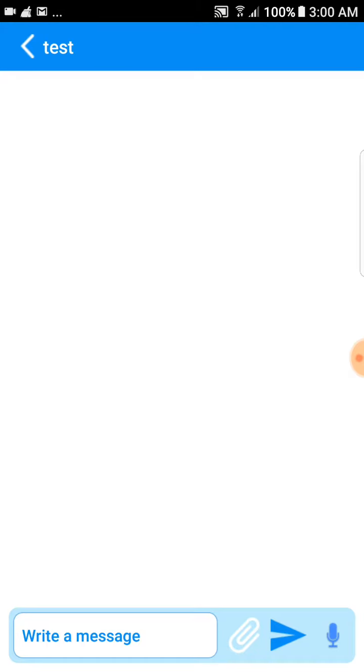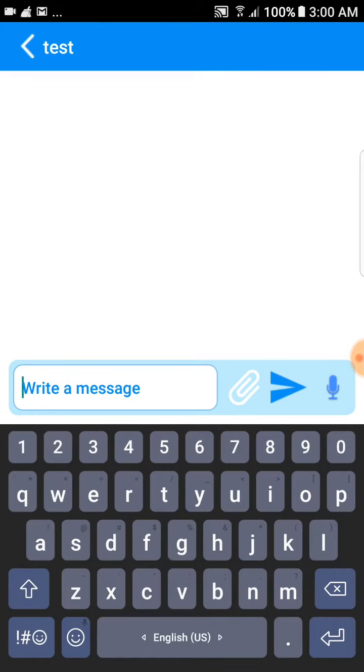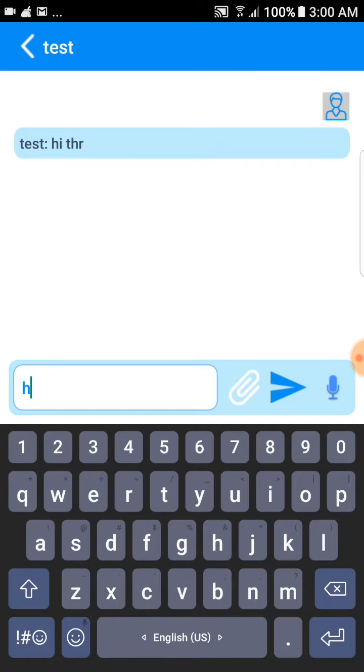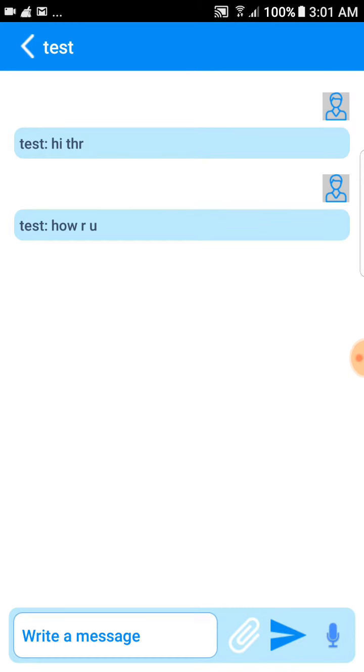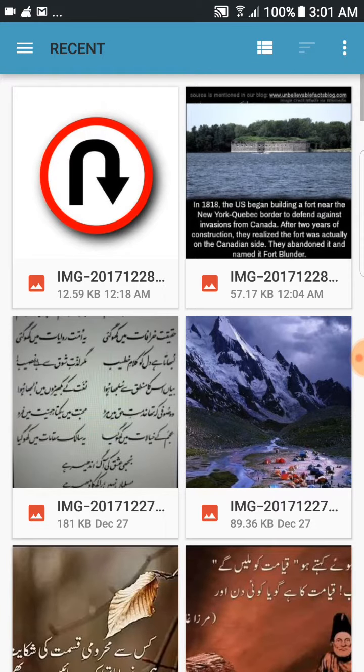And in this window I can send a text message. Hi there. As you can see, this message has been sent. How are you, right? So we can send text messages, and we can also send an image. Let me send this image.